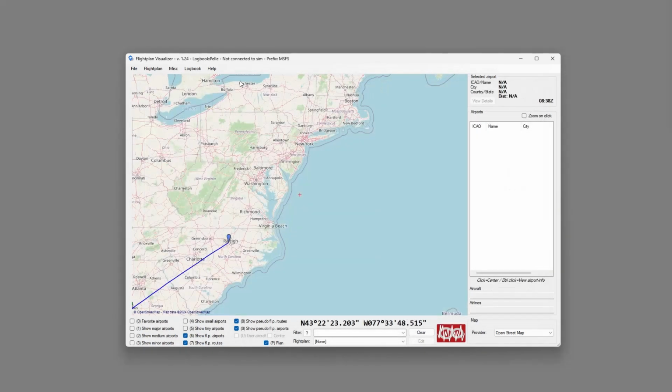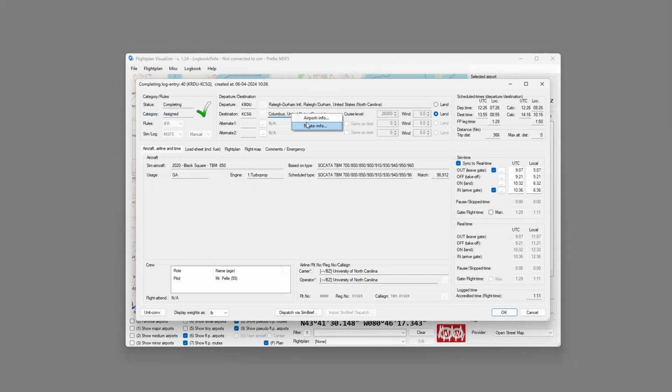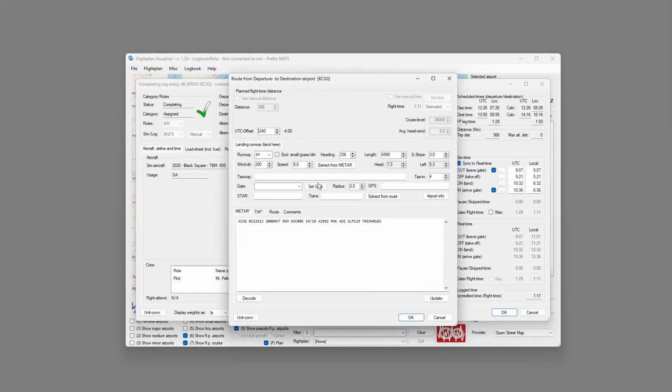But in the previous version, when you were committing a flight, many of the fields in here were locked, so you could not change them. And of course, while you commit the flight, you should be able to change them. For example, if you estimated you would arrive at a specific gate when you created the flight, but when you finish the flight you actually know ATC assigned you another gate, and you want to keep that information, you can now change them while you're committing a flight.